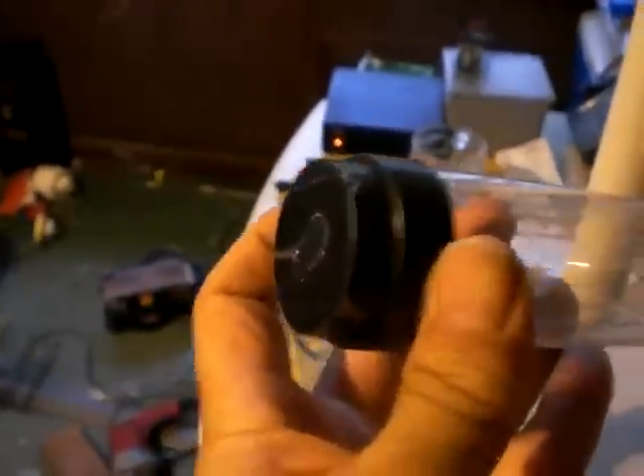All the water is used for is a fluid gasket — just to keep the air from getting past it when it's filling up with air. The outside piece is an inch and a half thin wall PVC. This tube right here — once you hold it like this you might recognize it — it's the kind of tube you would normally slide over the outside of a four foot fluorescent tube.